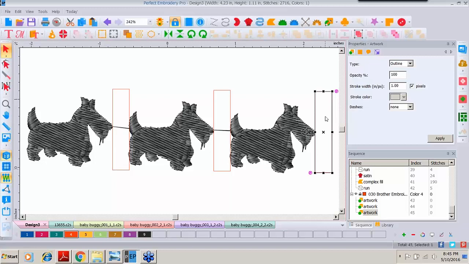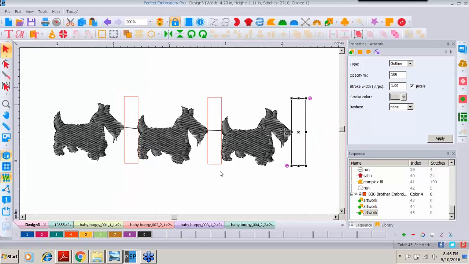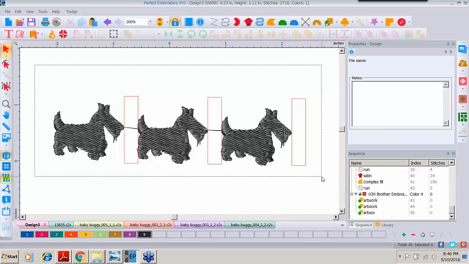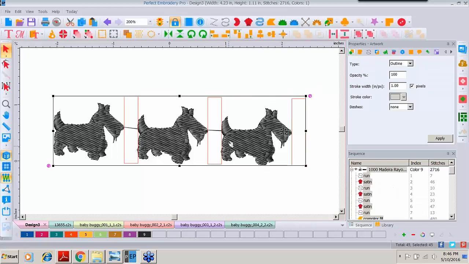If I don't put my spacer here, then this little guy's tail is going to abut this little guy's nose. And I'd rather that didn't happen because I want these to be spaced the same all throughout the design. So I'm going to zoom out just a little bit here so you can see what we have. And at this point, I would select all of the pieces of this design and then come up here.